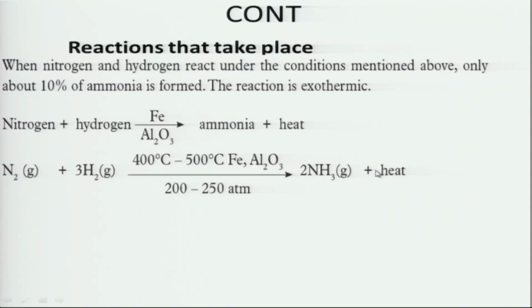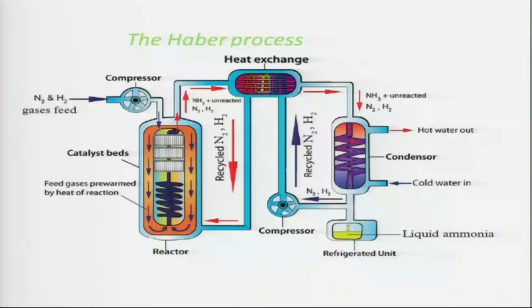So this is the diagram for what we have talked about. This is the Haber process we have been talking about. You see nitrogen and hydrogen, and you remember they should be in a ratio of 1 to 3: 1 nitrogen, 3 hydrogen. They are put in a compressor. They meet the catalyst bed. There is aluminium oxide here to speed up the reaction. Temperature should be available, that is 400 to 500. So as they react, this is the heat exchanger.